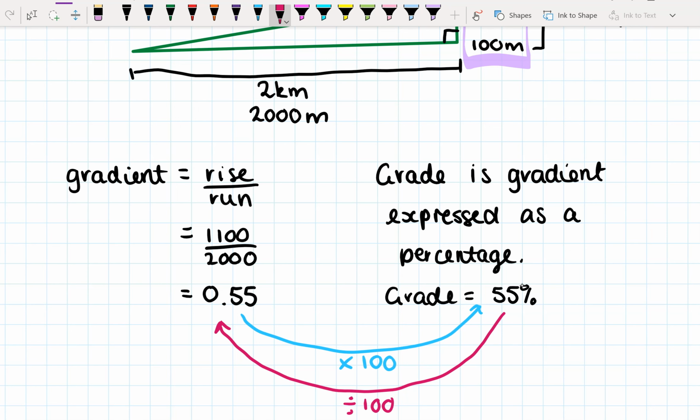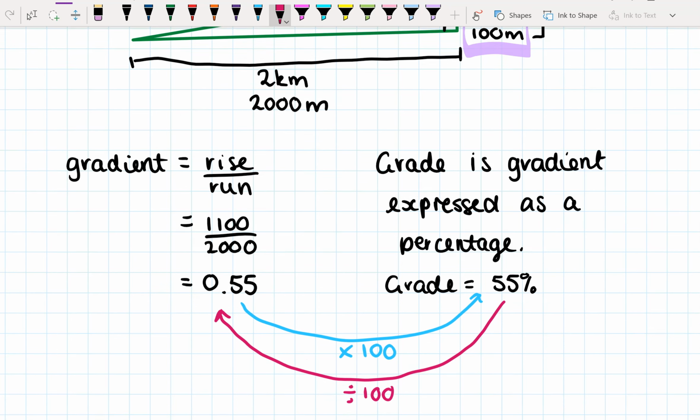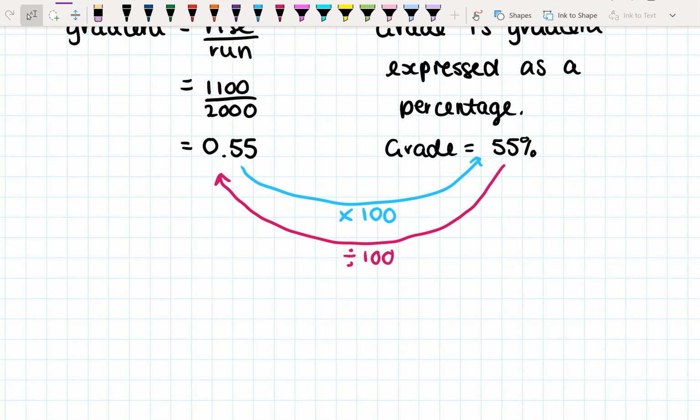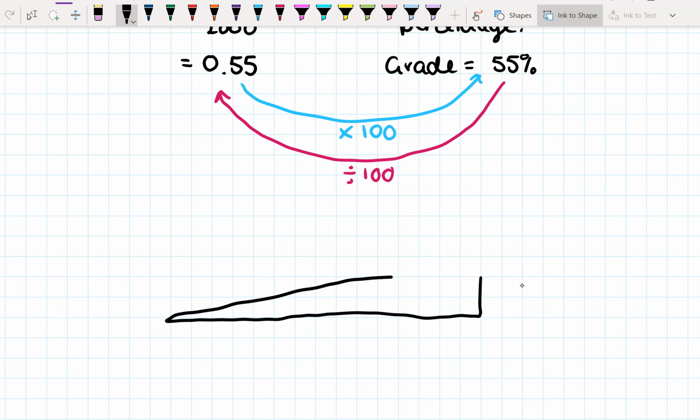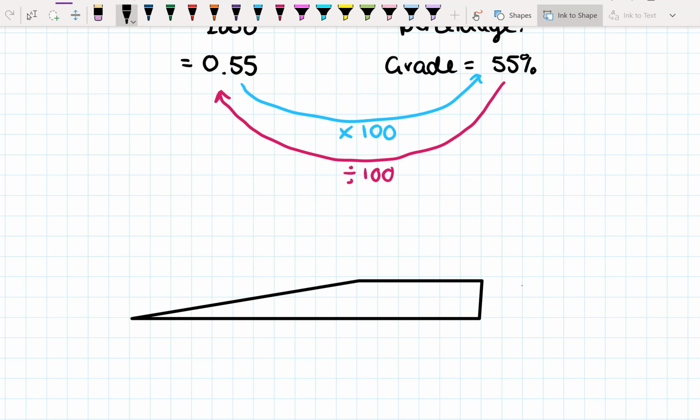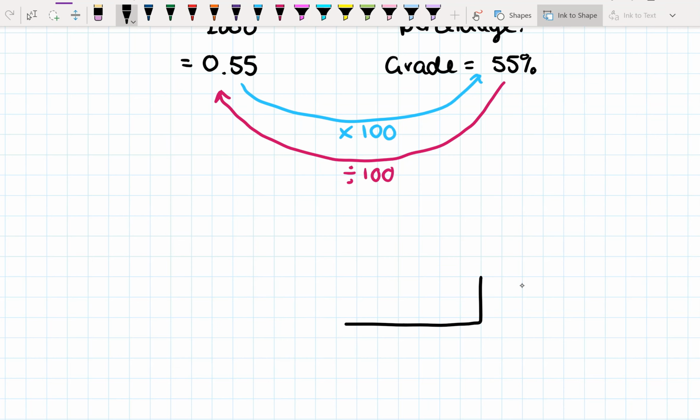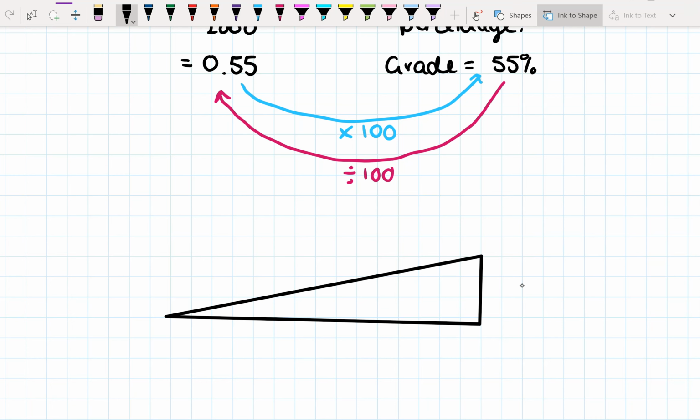Okay, now alternatively, you also might get given the question in the other format. So let's say that we get given, again, that there's a lovely road. Let's say that we've got a lovely road like this one. Okay, we've got this road. Again, pretend that bottom is actually flat. It's a little hard to draw them. So we've got this road.